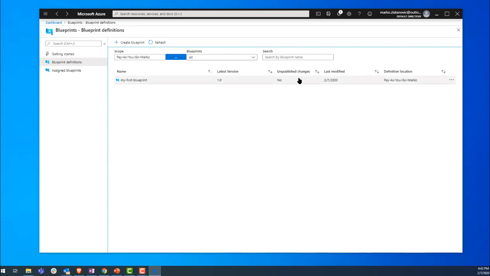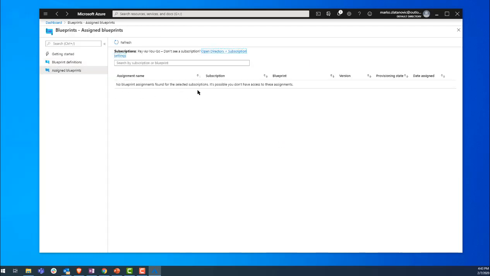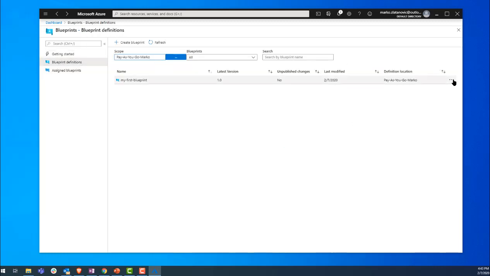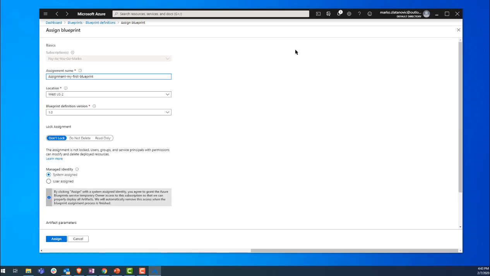If you have unpublished changes, so if some of the artifacts change here, you're going to see different stuff. But let's see still. There's nothing still assigned. There's one little trick we have to do. We can assign, edit or delete.